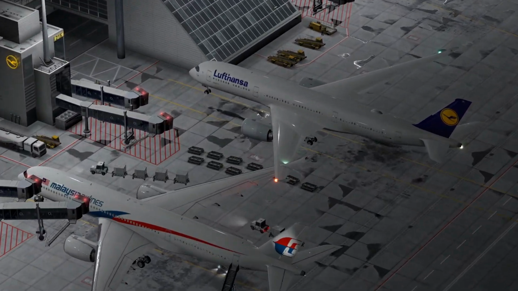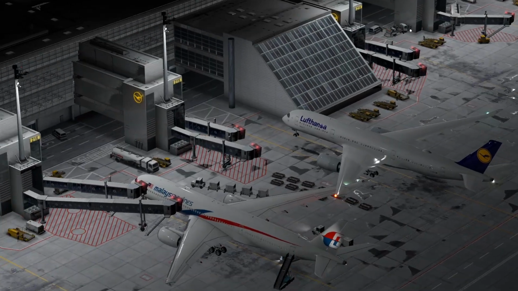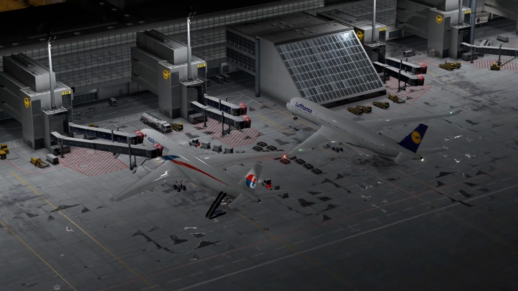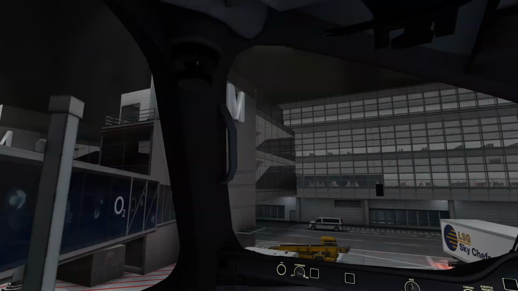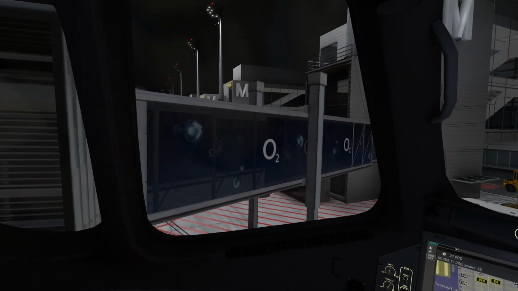And I'm on VATSIM and look, I just popped in next to a guy. We are holding hands, Lufthansa and Malaysia Airlines together. How cute is that? Cutie, cutie, cutie. All right, let's turn on the beacons. The jetways are going back to their original position.